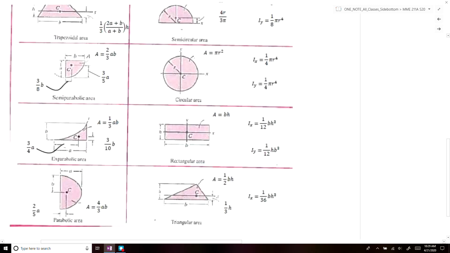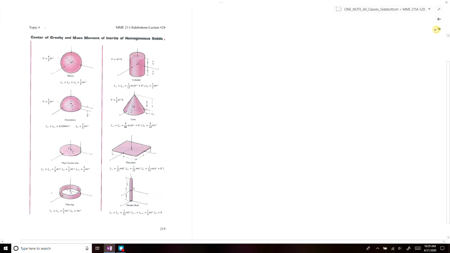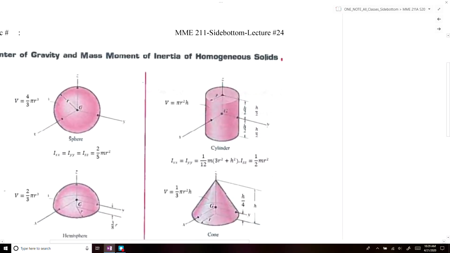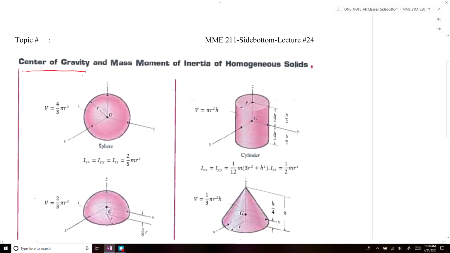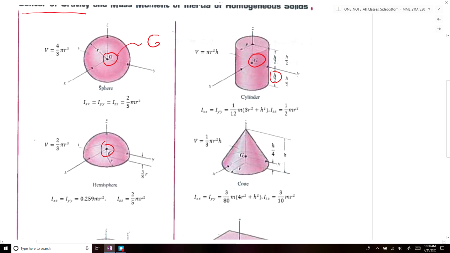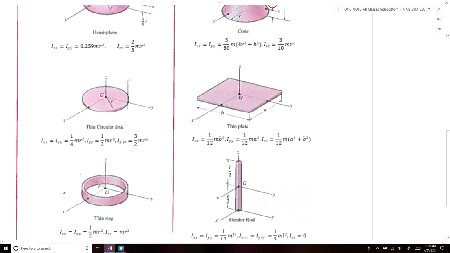And then on the following page, it gives you the center of gravity for different volumes, and that's denoted by the letter G in all of these. You'll see on all of these it gives you G, and it gives you the dimensions of G relative to the rest of the shape. So for a cone, for example, G is located at a quarter of the height from the base. It does that for all these different shapes, so you can calculate where G is based off of these pictures.